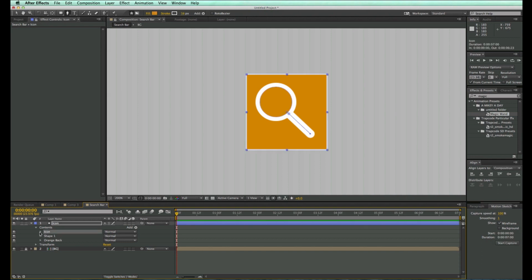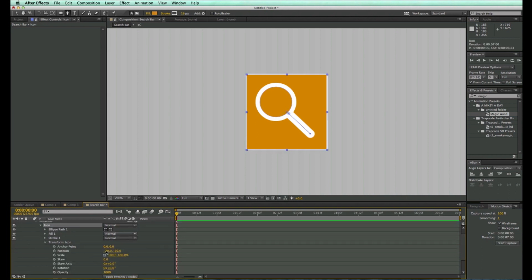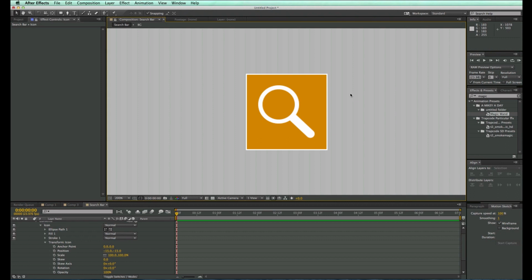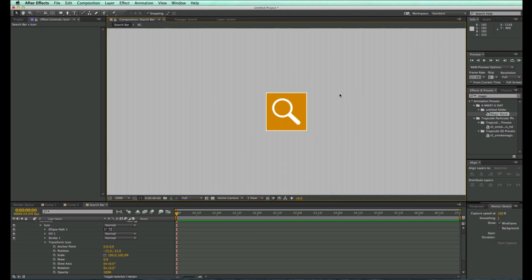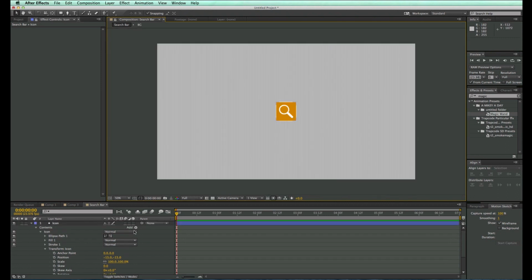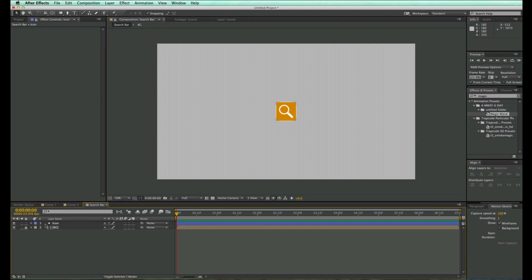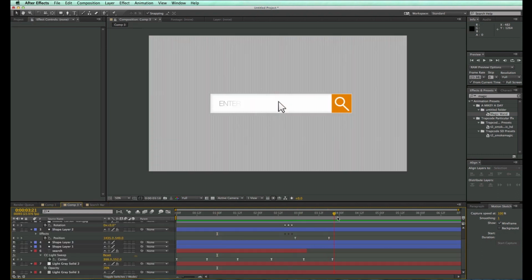So let's come back into this icon, transform, and then this is where I need to transform this. So maybe let's go -15 by -15. And now that's starting to look like a little magnifying glass. Okay, so that's the first part. And I like to do it all in one shape layer because I'm going to add an effect to this later, and I want to be able to apply it to everything and not have to do multiple effects on the multiple layers. Now the next part we want to do is the search bar, which is this right here.